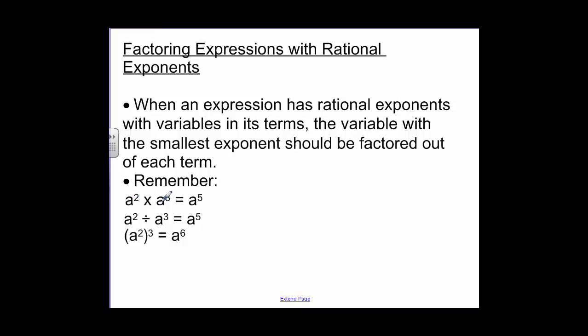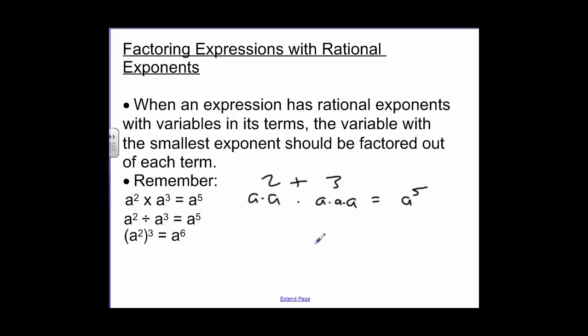If you have a squared times a to the 3, it's a to the 5. Quick proof why. A squared really means a times a. A to the 3 really means a times a times a. And if you are multiplying in between them, you really just have now a string of 5 consecutive a's. So 2 of them plus 3 of them is 5, which is strange because, yes, you are multiplying, but really you're just adding more a's to your string of multiplication.